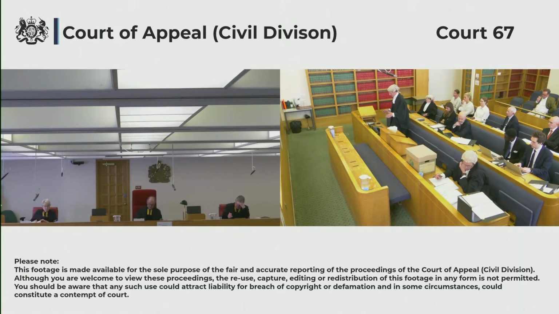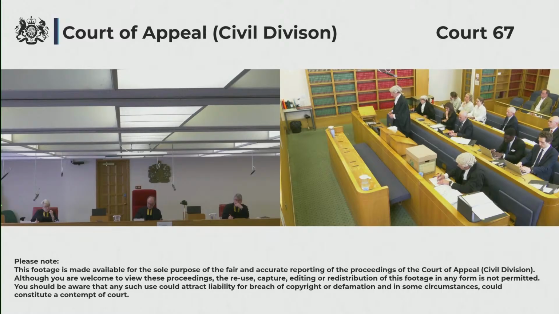Second, and more broadly, it would make the approach to paragraph 3.1 buildings more consistent with the approach to other buildings in Schedule 5, where in general there is a far lower hurdle than the appellant is seeking to impose in this case. So, for example, livestock buildings. Livestock buildings need only be contiguous to a small area of agricultural land to be exempt. That land doesn't have to be in the same occupation or even in the same ownership. It just has to be next door to the livestock building.